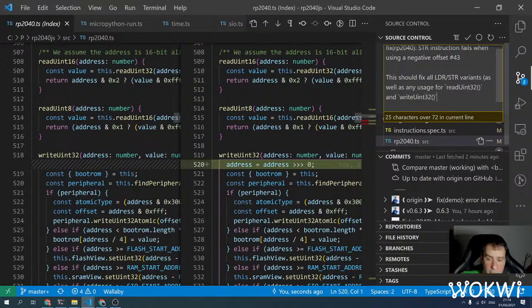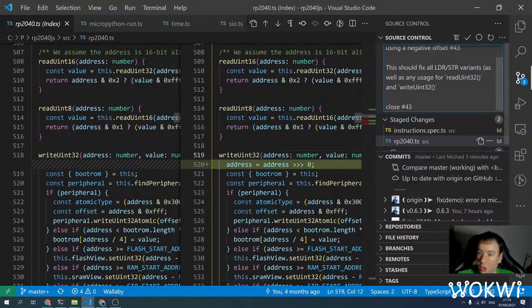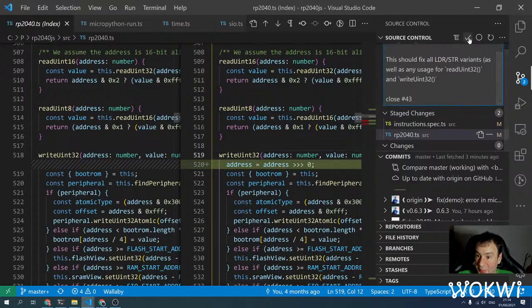So if in the future we have some peripheral, or whatever calls those functions, now they will be resilient against big numbers. They will always truncate them to 32 bits. Or so I hope. Anyway, let's commit that, and we'll push.